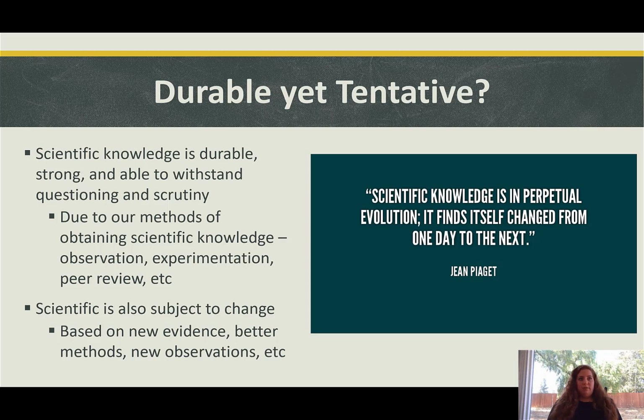So because science focuses on evidence and a specific methodology and peer reviewers checking each other's work and data analysis and things like that, once scientists get information, it's strong. It has a lot of support to it. But we're constantly changing. We're constantly getting new technology. We're constantly finding new information. And just because I have new information, that doesn't mean my old information is bad and I have to throw it out. What it means is I have to reevaluate.